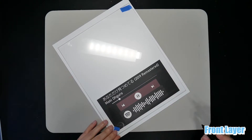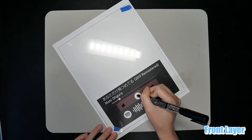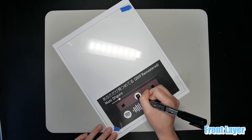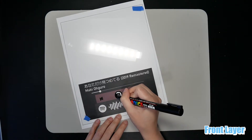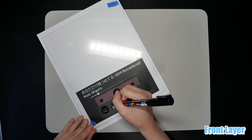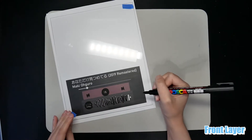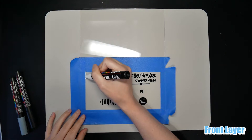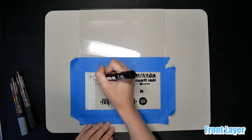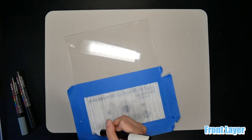Moving on to the second layer, which is the very front layer — this is essentially what makes it a Spotify plaque. I will draw or trace the information of the theme song from Slam Dunk along with the Spotify code that allows you to scan it from the Spotify app to find the song and listen to it. I was surprised that the code doesn't have to be that accurate — the rough lines are more than enough, as long as you have the three lines in a circle on the very left, which is the Spotify logo. Now I'm whitening out the back side so it can easily be readable, but I start to realize that Posca pens are no good for painting a solid color unless you are skilled — the strokes are so obvious.